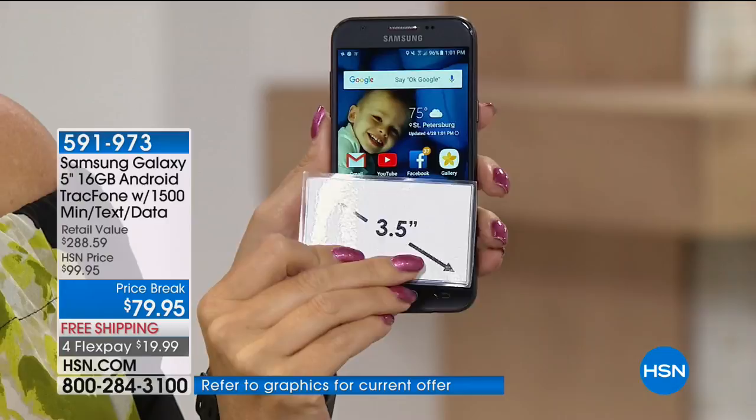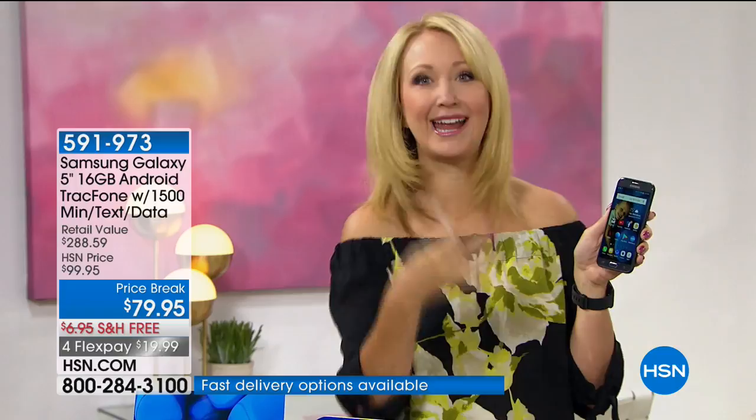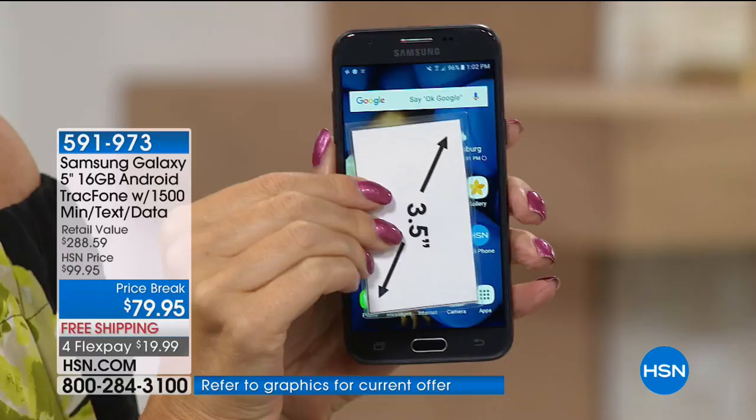We all want a fantastic cell phone — arguably that's the device we use more than anything else all day long. We want to stay connected to the people and things we love, but the phone bills can be crazy expensive. This is your opportunity to get that high-definition 5-inch Samsung Galaxy. The new Samsung Galaxy prices are $700, $800, $900 — not here at HSN, with no phone bill, no lease. You own this phone outright. We're going to load you up with some of the greatest features ever — you get everything in the bundle: the case, car charger, wall charger, and the most minutes we ever offer.